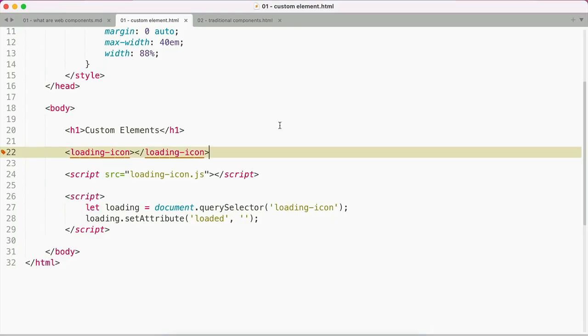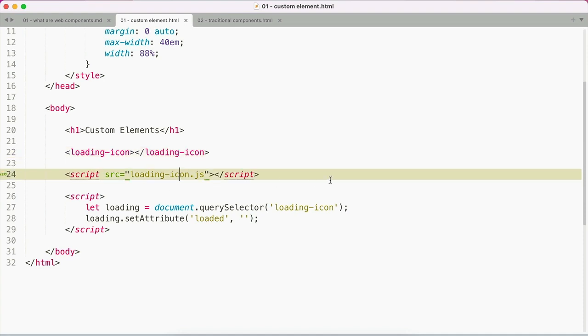Web components are a set of browser APIs that you can use to create your own custom HTML elements. Web components can include their own built-in styles and interactivity, and are protected from naming collisions or unintended interactions with other code. For example, let's say you wanted to include a loading icon component in your web app. You would create a loading icon web component and include it in your HTML as a custom element, like I have here with the loading icon element. You would also load a JavaScript file that defines the element itself, its styles, and its functionality.